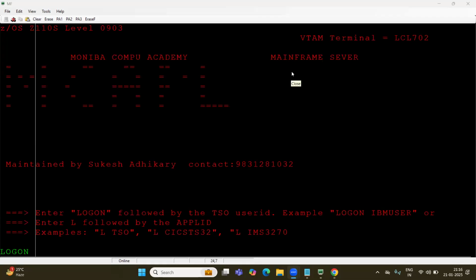Is there any timeline that we have to log in for some time only? Is there any restriction? See, there is no restriction, otherwise I would have dropped an email. The only restriction is that whenever you log in, say that you logged in. Whenever you log out, say that logout is done. These two you should do.